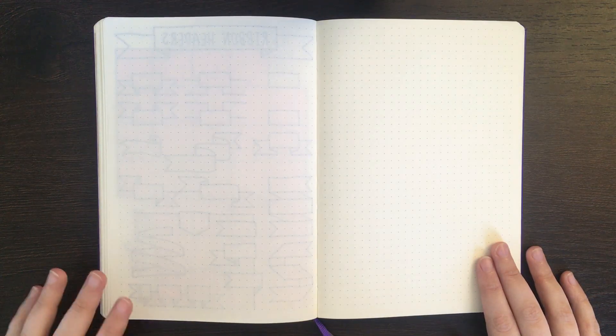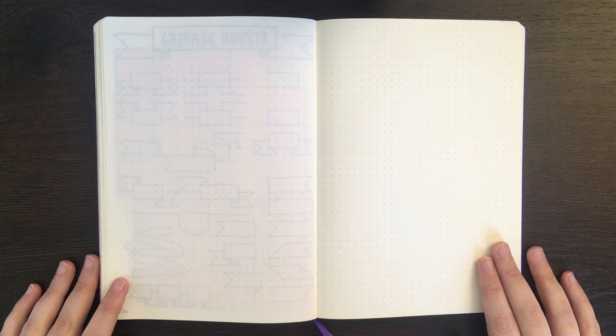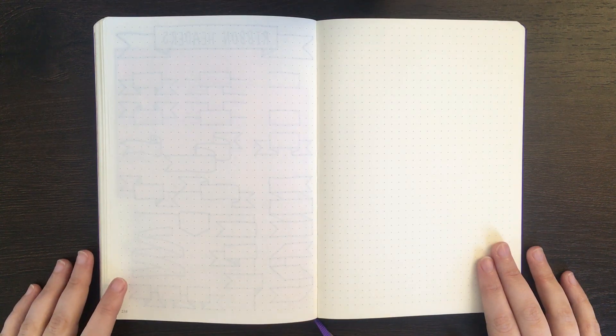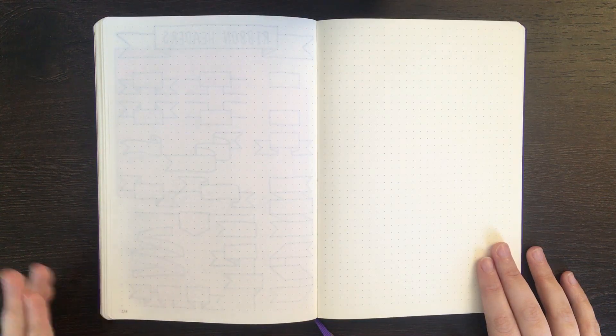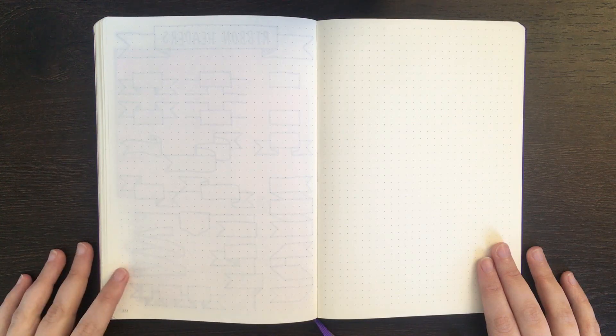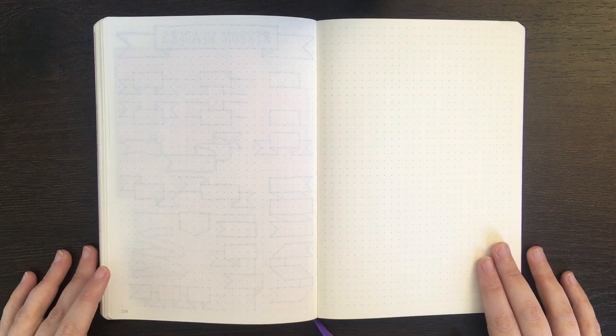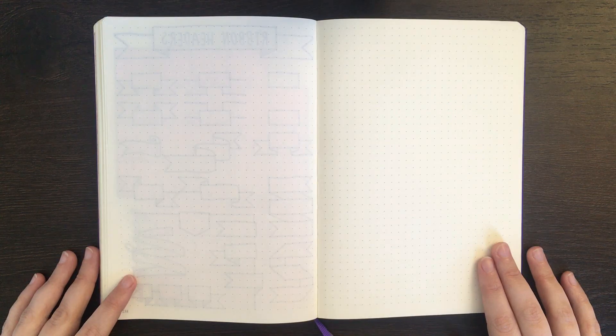I consider all of the writing that I do in my bullet journal to be hand lettering. I don't actually use any of my regular handwriting in my journal at all. This is mostly because my regular handwriting varies a lot — I have a tendency to switch between slanted versus straight up and down letters, which means that if you're putting those in bullet journal spreads they end up looking messy because the writing isn't consistent. To get around that, I use all caps when I'm doing any of my to-do lists or any bulk writing in my journal.